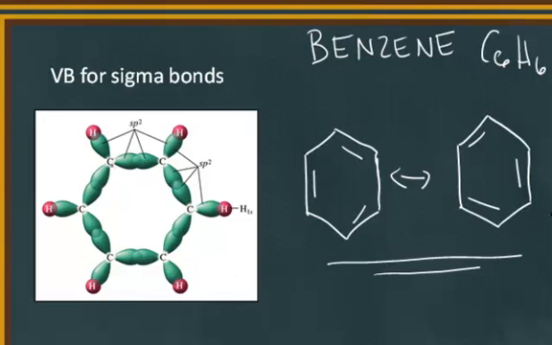And so if you look at each carbon, you see that each carbon has an sp2-sp2 overlap to form the carbon-carbon single bonds. So it's a sp2-sp2, a sigma bond formed all the way around, here, here, here, here, here, and here. And then the other sp2 is to the hydrogen bond, 1s, to form the single bond, sigma bond there as well. So that valence bond very nicely predicts the planar structure.